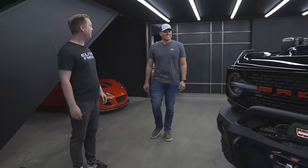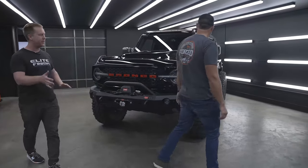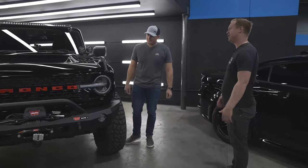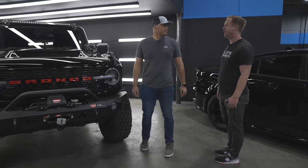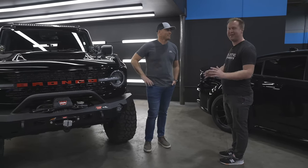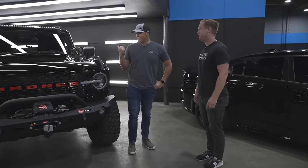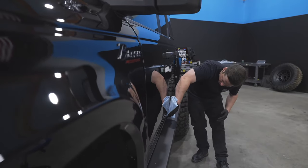This looks insane. This looks brand new — there's so much more gloss in this whole car. It looks black — like actually black. This thing deserves it; it's such a well-built rig. It's nice to make it shine up. We're going to go off-road and have some fun with it, but now it's got some protection. Whoever takes this thing home is going to be really happy because it's going to look super fresh.